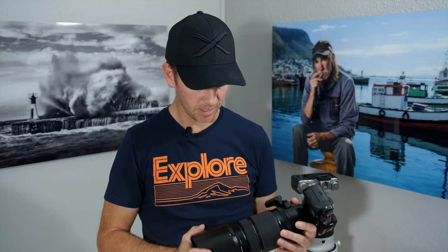Overall, this is very manageable. It's easy getting out of vehicles. You're climbing on those stands off the rear wheel. You're getting into the bush vehicle. And yeah, I just find it such an easy lens to get around, and it's so versatile.